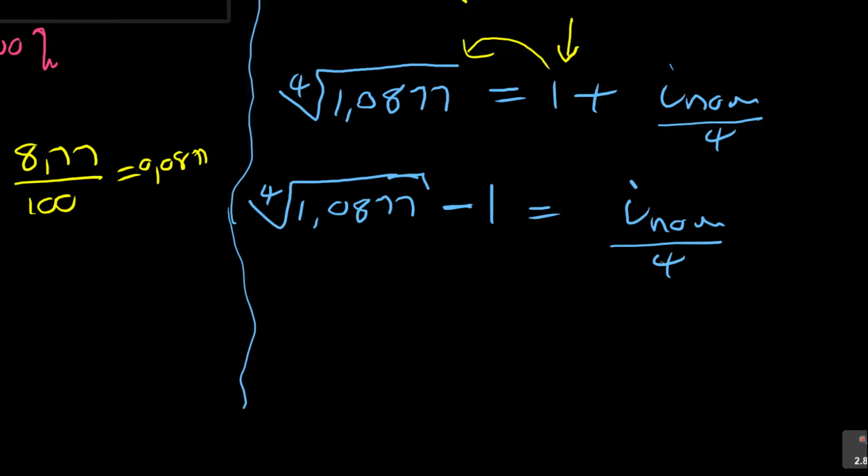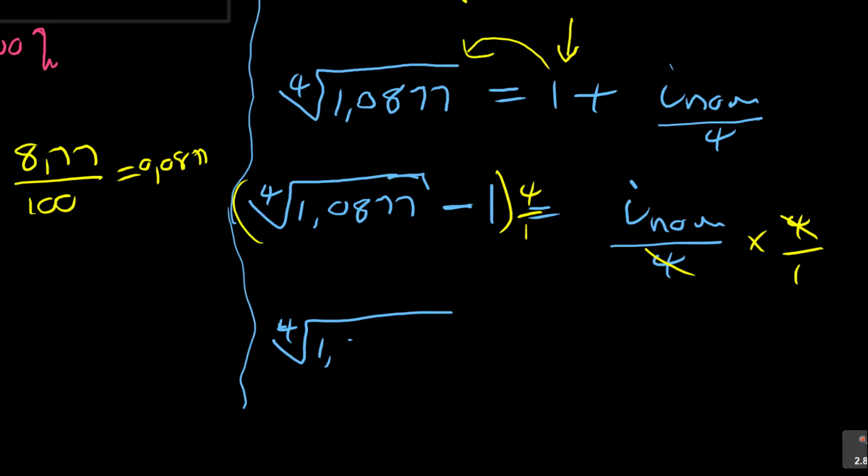Now the problem then we have is that 4 as a fraction. Remember, how do you get rid of the 4 as a fraction? If it's over 4, you multiply by 4 over 1. Because it's more like you've got 1 over 4, so you multiply by 4 over 1. So when you do that, what you do on the left, you do on the right. So you put a bracket also, and you say 4 over 1, just a number, not an exponent now. So that you have got the 4th root, don't use a calculator yet, of 1.0877 minus 1, and then close, and then say times 4 over 1. Then you've got I norm.